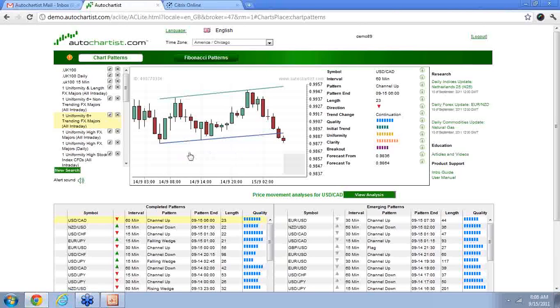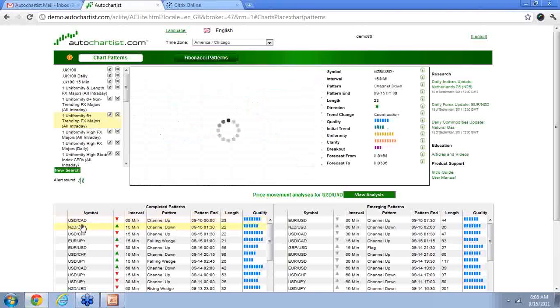And when you do see that, then in your mind, again, that personal preference indicator is telling you that the market is trading in a channel, and this is what a channel should look like. So you can see it's clearly defined here. Okay, now if I go down to another pattern, New Zealand dollar, US dollar, this is a channel down pattern. Again, it's a trending pattern, and we're hoping to see that same relationship. Give it a second here to come up with the data.